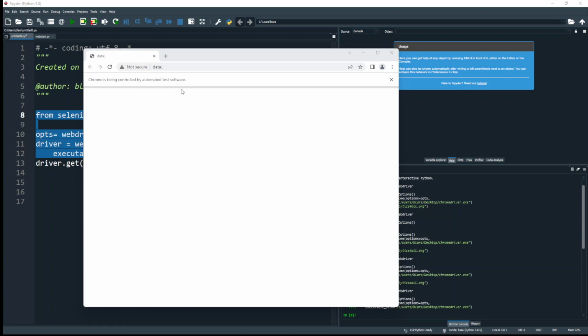And you'll notice it says here, when you look at it, Chrome is being controlled by automated test software. This does mean you're not running a standard Chrome operation. You can't really get into your Gmail or certain features because of security reasons, because it now knows it's not being run by a person, it's being run by test software. But most things you can do will still work this way. But just keep in mind there are some restrictions because of the test software functionality. And this applies even when you try Mozilla, all the other browsers too. They still know it's not real software and it limits certain things you can do.